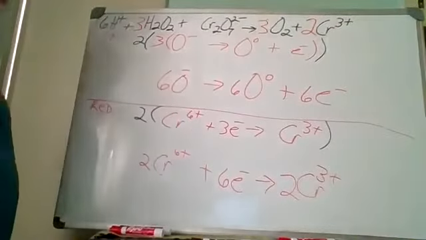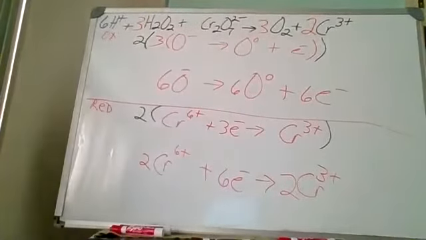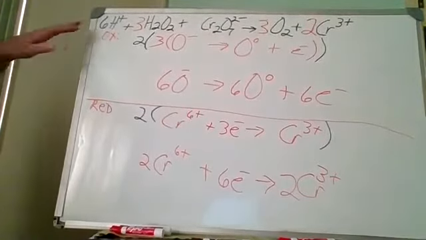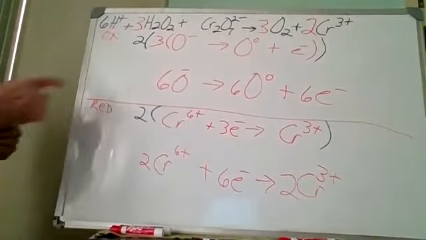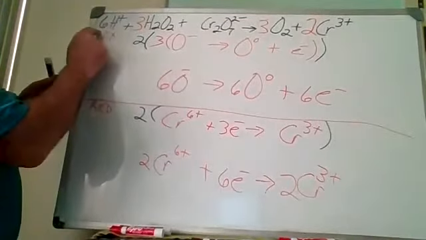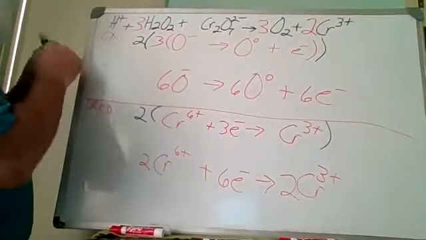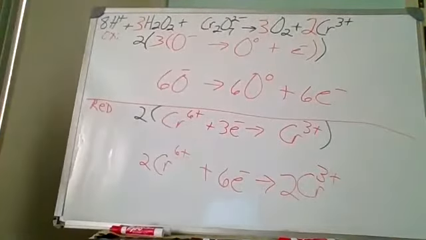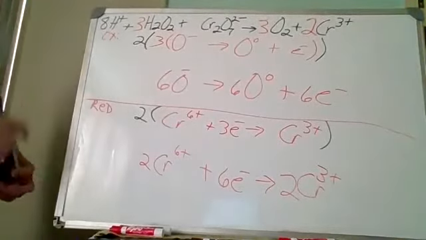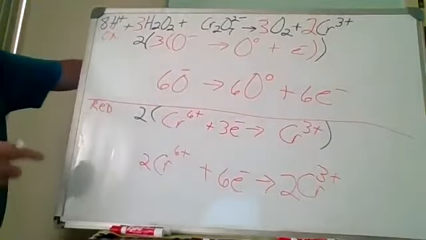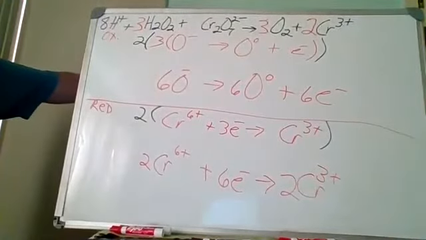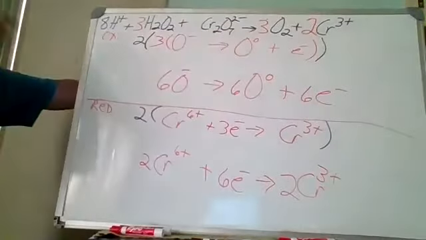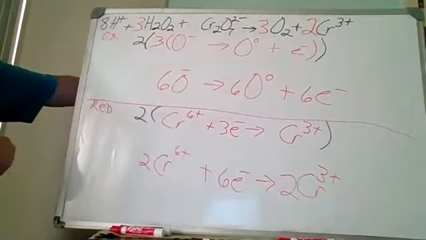All right, now let's take a look at what I have. Oh, wait a second. I said I was going to add how many? 8. Why didn't somebody say that? I had to add 8 protons, not 6. That was going to give me a charge of +6 here. So now let's take a look. I have 8 hydrogens here, but none over there.